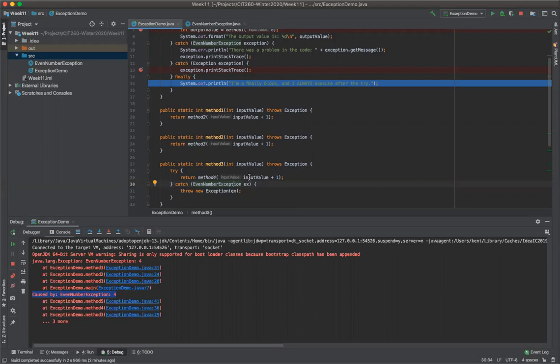So in our case that we've used all semester, our scanner, that try finally will close our scanner at the end. And if you use VS Code, you actually get a warning if you don't close your scanner. IntelliJ doesn't give us that warning, but that might explain a couple of things if you've been using VS Code all semester. So this is the end of part 1 of the video demo. I'm going to take a break, and we'll talk about files next.